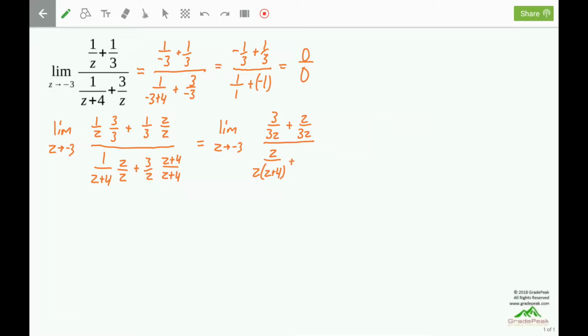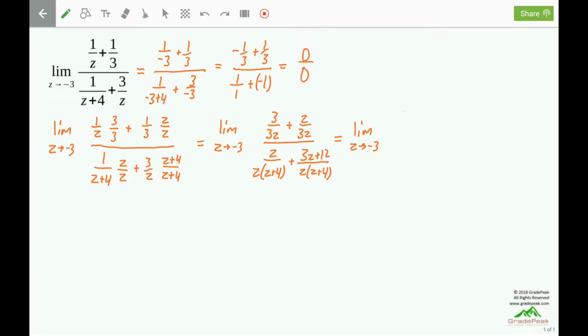In the numerator, we have 3 times (z plus 4). In the numerator, you actually want to distribute it. So the 3 times (z plus 4) will be 3z plus 12. And in the denominator, we will have z times (z plus 4). We're going to keep that one factored. We need to multiply out the numerators because we're going to add these fractions together. The denominators, we just need to keep them common denominators, so there's no need to multiply them out. It's best to keep it factored because the factors may cancel or simplify in the end in some way.